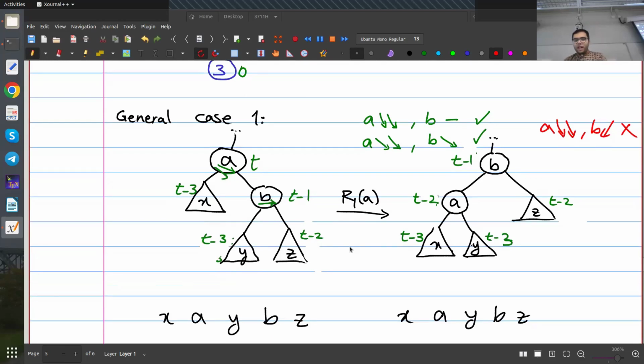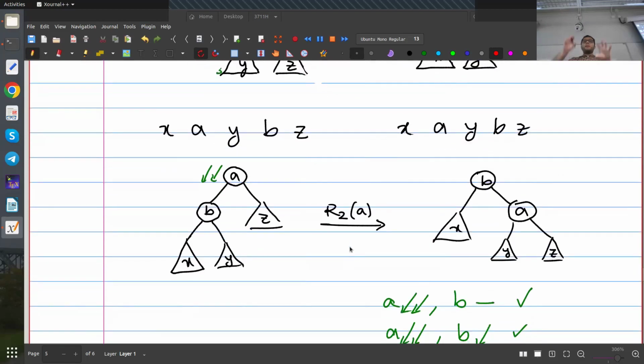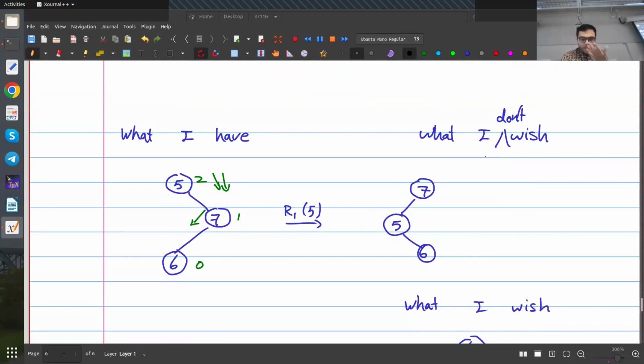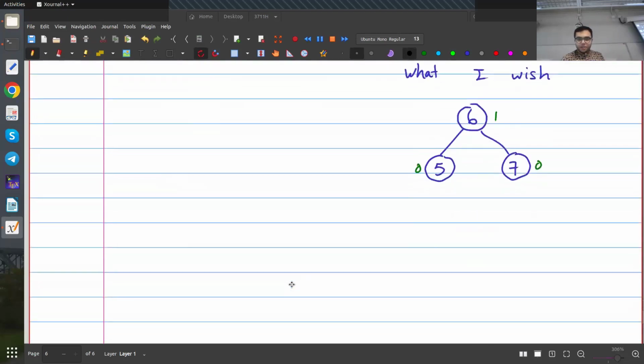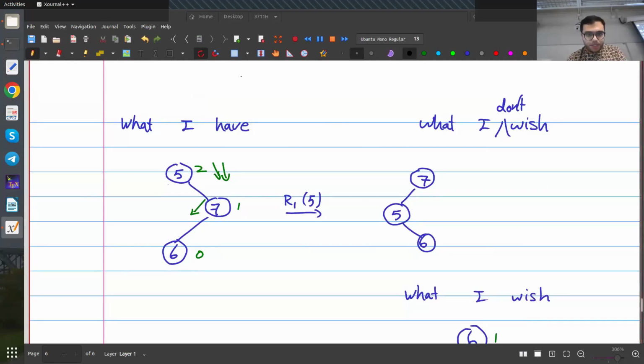So look, rotation 1 takes the right child and makes it root. Rotation 2 is the mirror image. It takes the left child and makes it root. Okay? And again, here I can have something going up there. And so here I have this grandchild and I want to make it root, right? So I can first do the second rotation to bring this grandchild up here. And then I can do the first rotation to bring it up one more time. Okay? So let's do this. Let's just copy this thing.